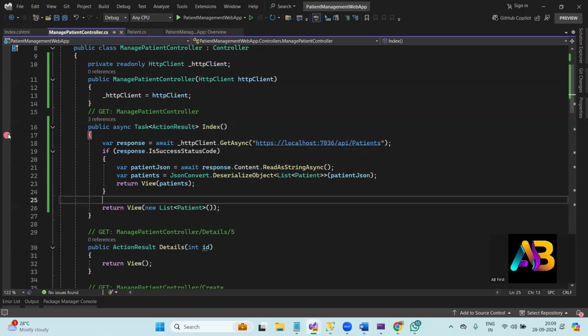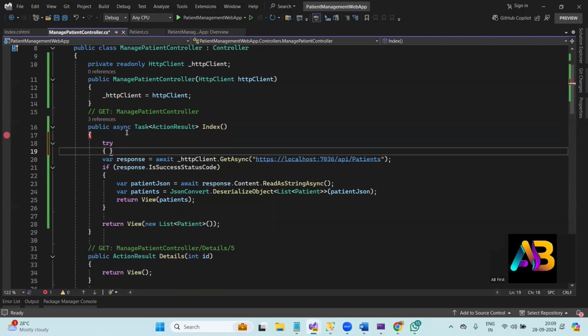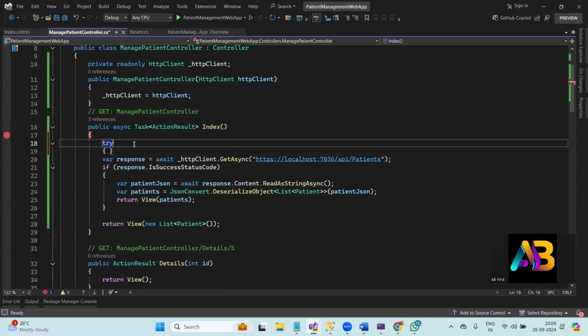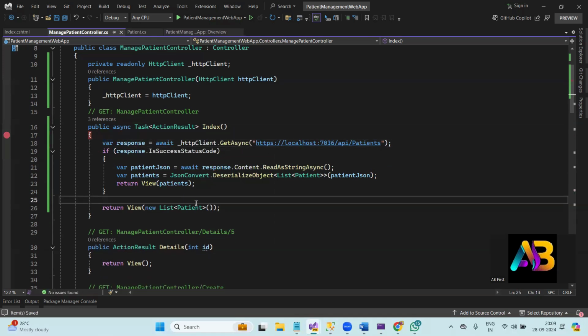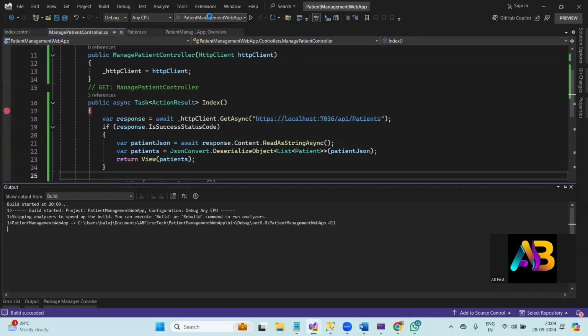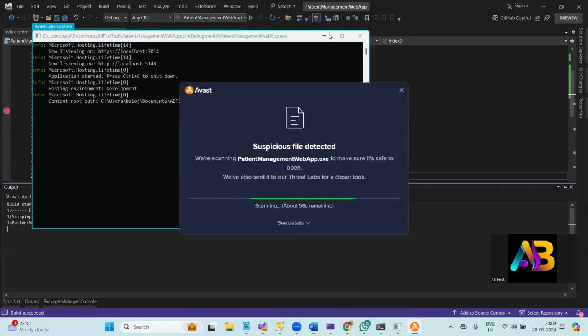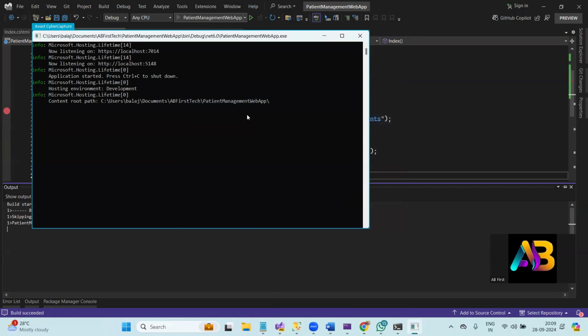So now let's test this application whether it is working or not. I can put a try-catch, so if there is any error it will come to me. Or let's directly run and see. Now let's run my MVC application.